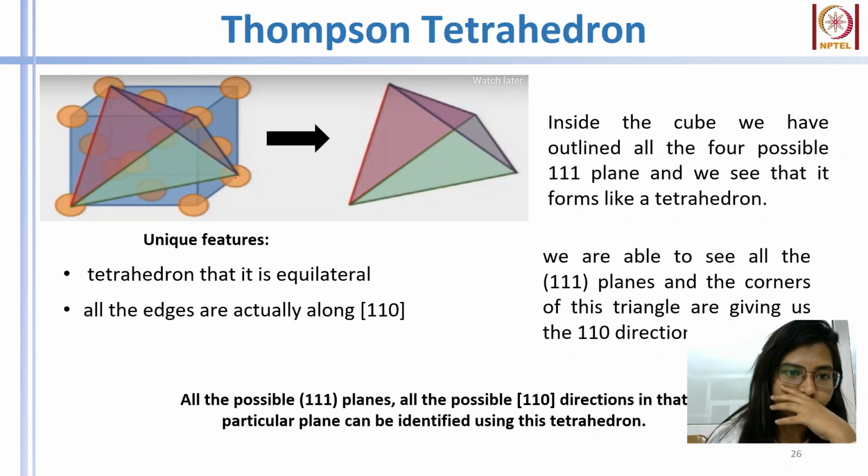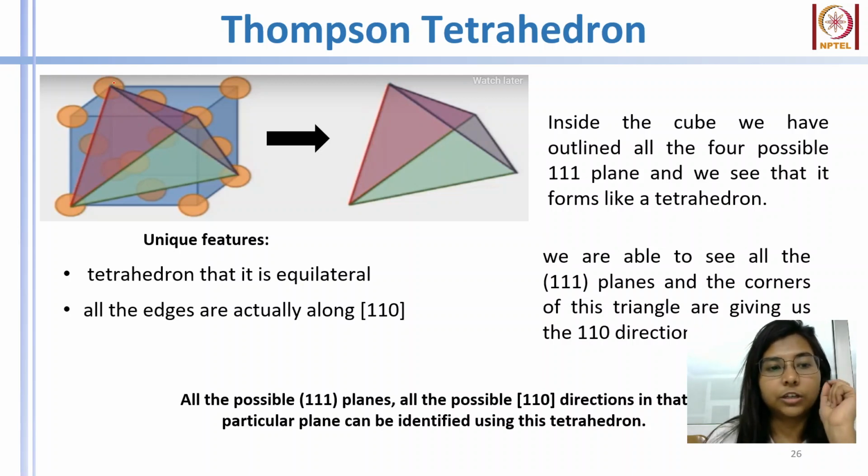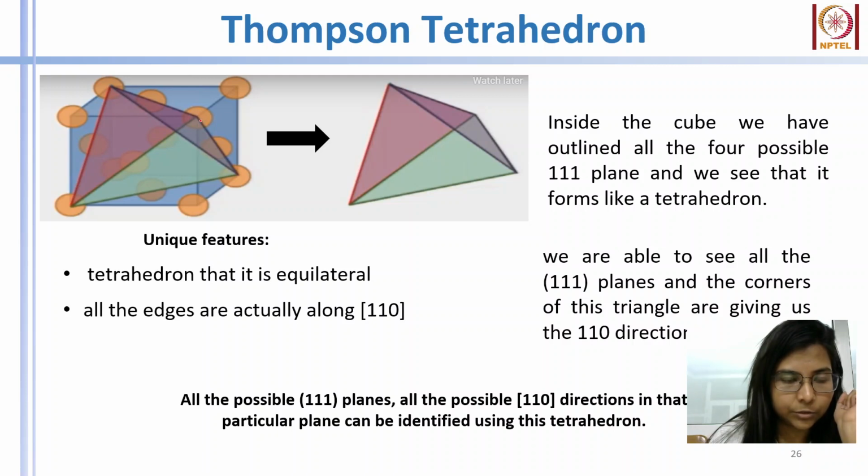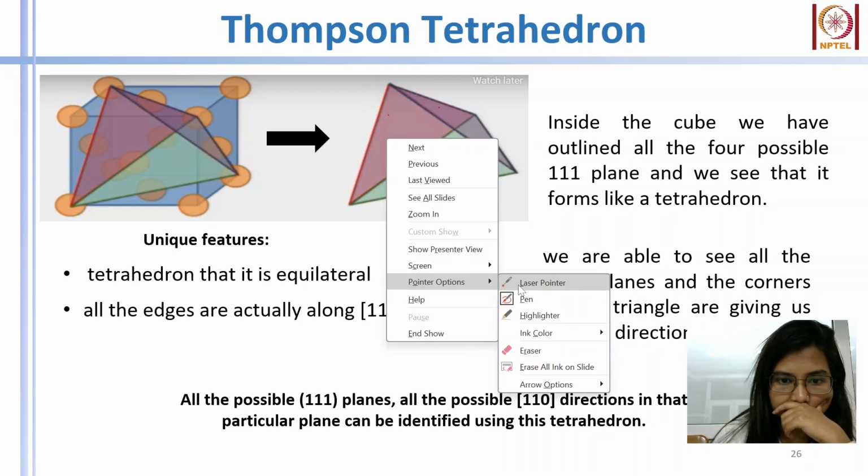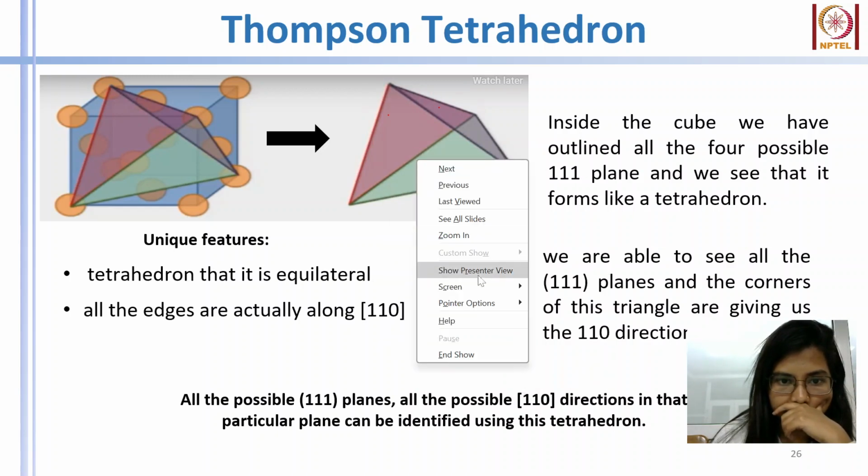So this was one plane. Now this is another plane. This is 1, 1, 1 bar. So this is another 1, 1, 1 plane and this is another 1, 1, 1 plane. If we take it out, at the back there is one plane, this is the second plane, this is the third plane, this is the fourth plane. I hope you are able to understand. Otherwise I can draw it. Okay, one second.